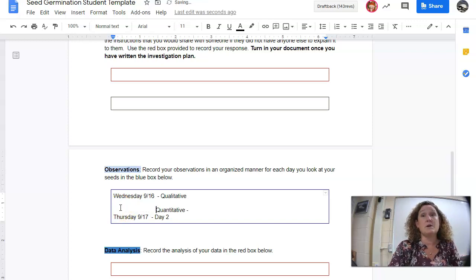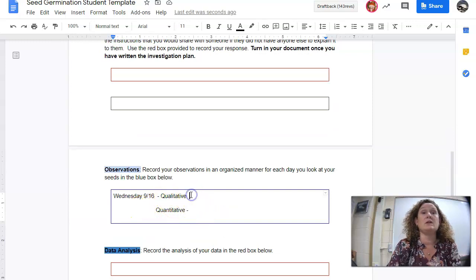Today you are setting up your bags, and you're going to record your data for Wednesday, the 16th. What observations do you have of your seeds? Don't forget that you have a ruler, so you can do quantitative things. And you're doing that for all 3 bags.